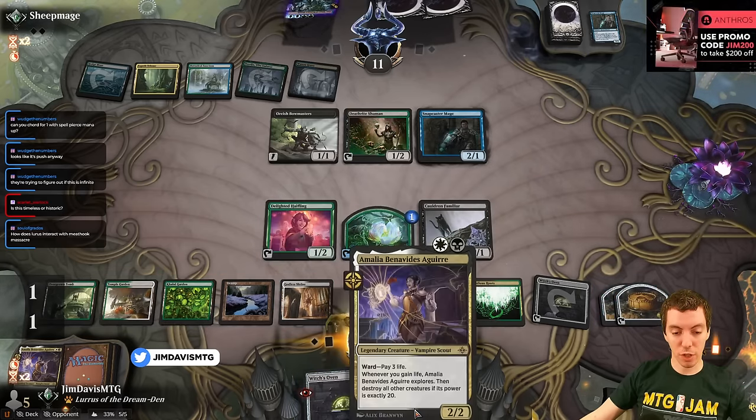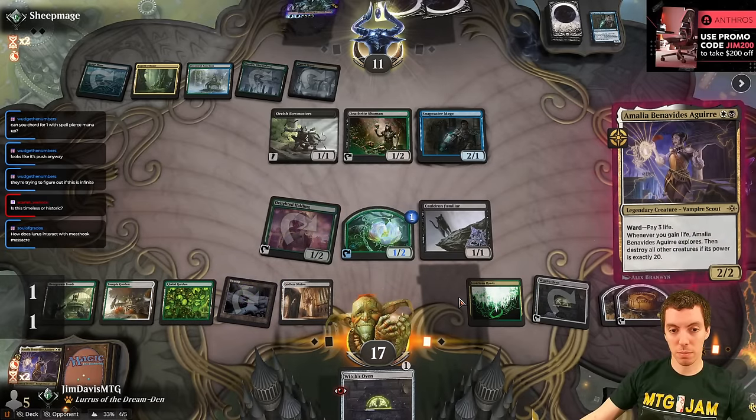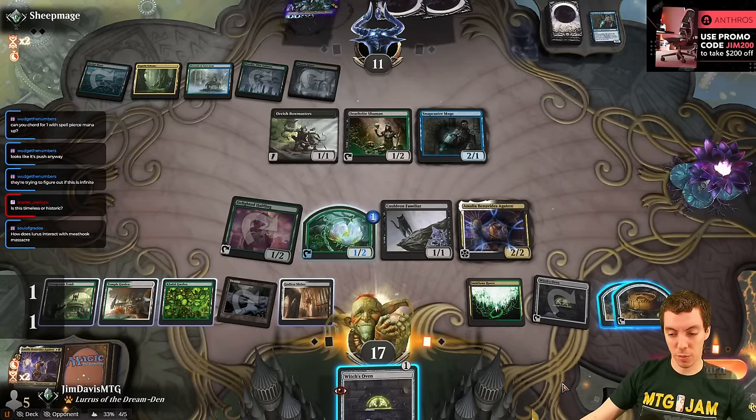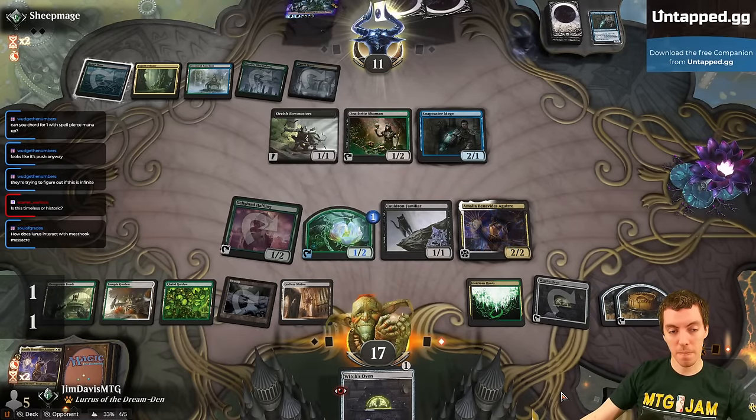I want this to resolve. We could try and bait a counterspell, but play this. Just gonna hold the oven. There's no point in playing the oven at this point. It's just gonna get countered, so just like, yep.